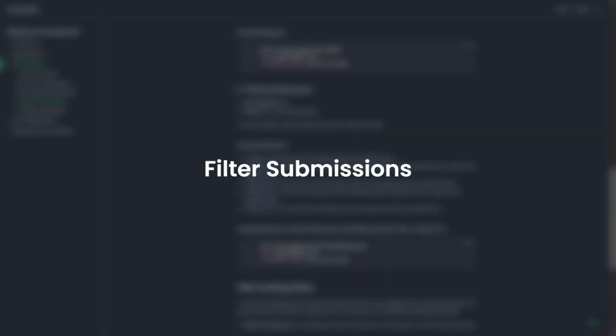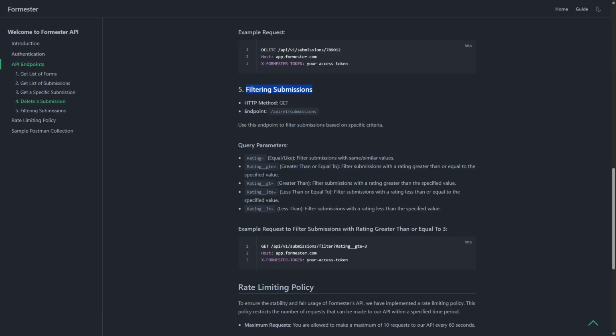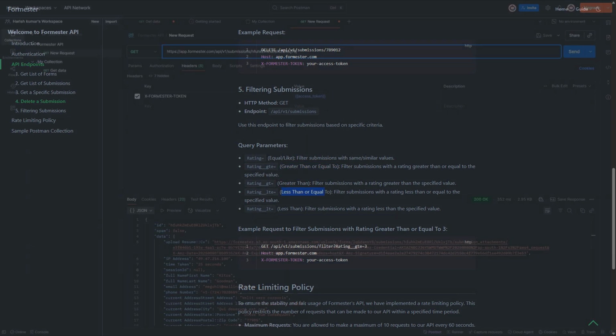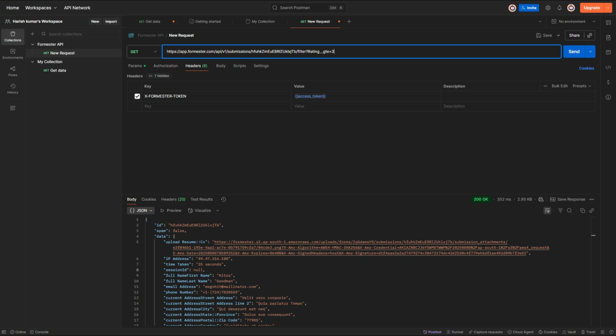Lastly, we have filtering submissions. With this method, you can assign conditional filters and only view the submissions that match a specific criteria. This will be highly useful when you need to analyze or export a target set of responses without downloading everything. For example, in a customer feedback survey, you can assign these filters to categorize responses and gain better insights. To set up filters, use /filter followed by the type of filter and provide the value you want to filter based on.